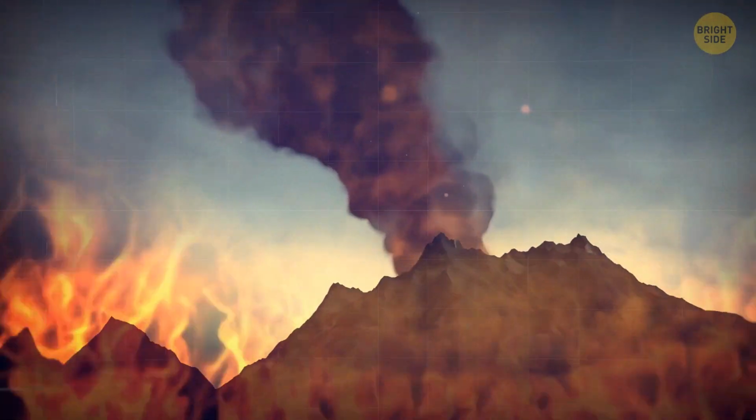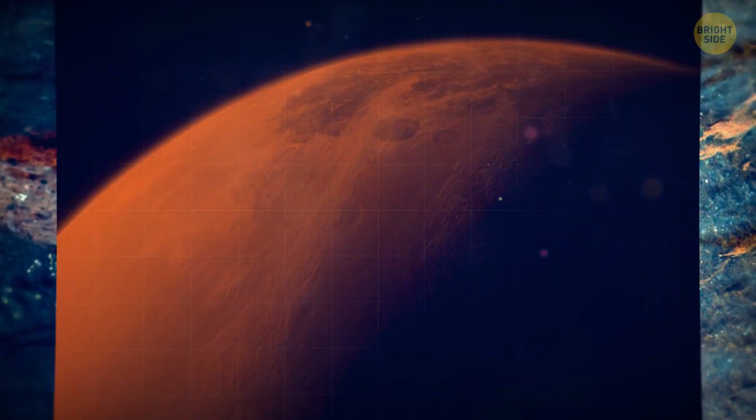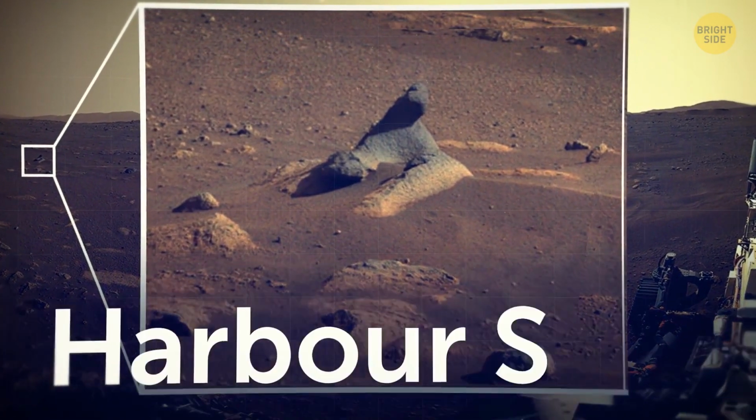If you're not familiar with your rock species, igneous means that the rocks were formed from a volcanic eruption. The current shape of MOXIE and Beagle suggests that they have been molded by a watery environment. This could be proof that Mars was once filled with water. Another interesting rock discovered has been nicknamed the harbor seal.